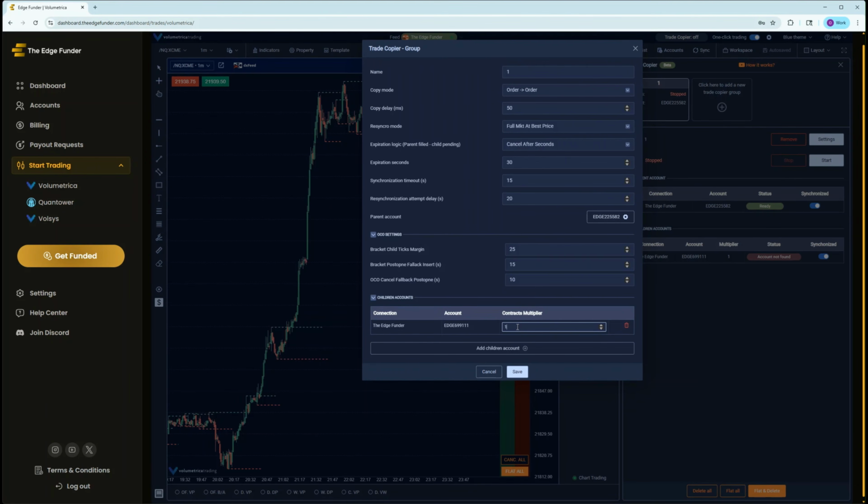If you were to change this to 2, then the lead account will still trade one contract. All of the accounts that are changed to 2 here are going to trade 2 contracts. So you can mix and match if you want. If you have some accounts that have more margin than others, you can play around with that. But to keep it simple, you can always just leave it at 1, and that will automatically copy whatever the lead account is set to. So if you change the lead account to 2, then this will copy that automatically if you leave it at 1.